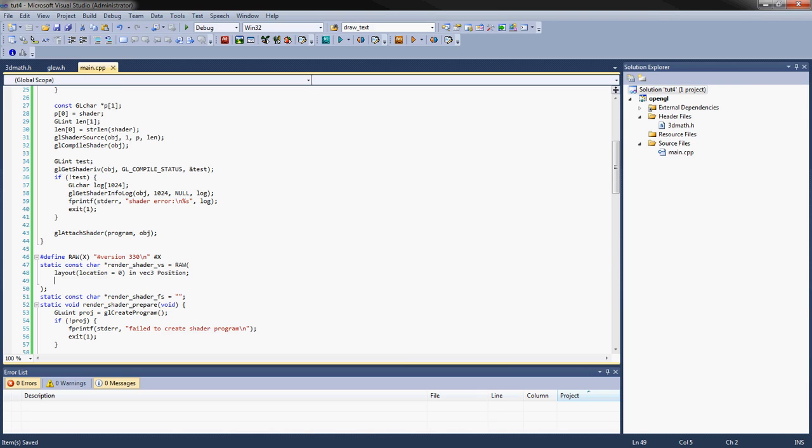There are two ways to do this. We can either set it explicitly as we do here to 0, in the case that we use a hard-coded value in our application, which we did with the first parameter of the call glVertexAttribPointer, or we can leave it out and simply declare it in vec3 position in the shader, and then query the location from the application at runtime using glGetAttribLocation. In that case, we will need to supply the return value to glVertexAttribPointer instead of using the hard-coded value.